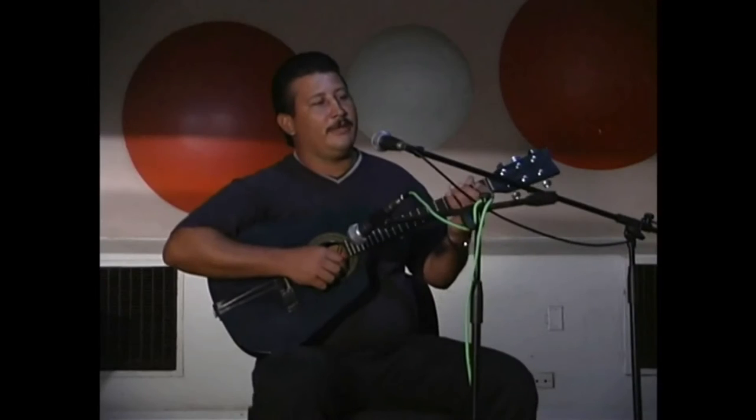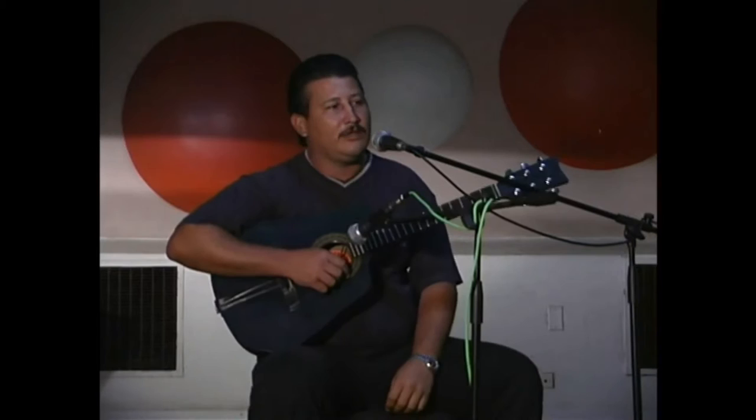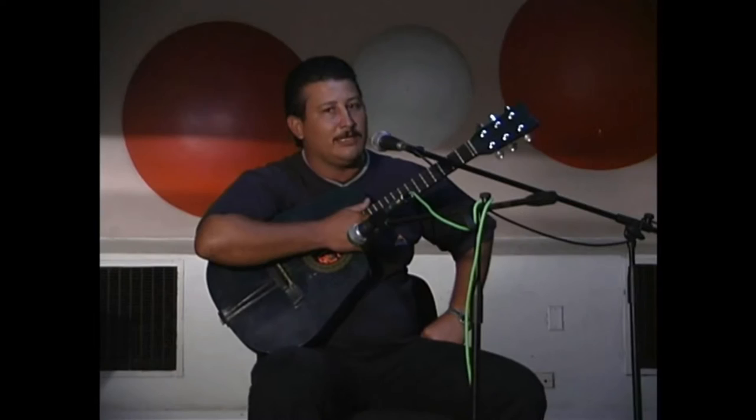Let's talk about this Cuban instrument that originated at the end of the 19th century and the beginning of the 20th century, the Cuban Tres. This traditional instrument was born in the eastern province of Guantanamo. It is believed that the place of birth for the Tres was in Maicí, but the exact location is not known.